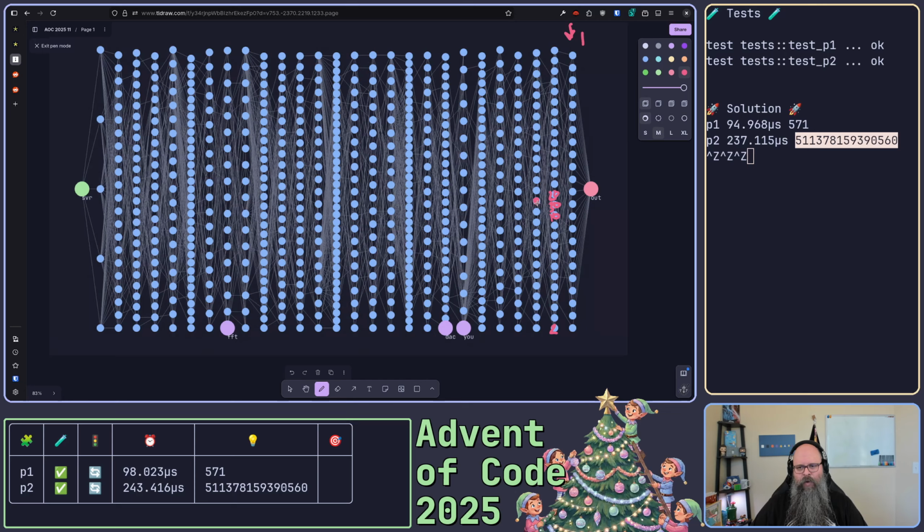So I'll try and read what this is saying here in the comments. The puzzle tells us it is a directed graph. That means there must be one of 2 paths between the interesting nodes, because we're only looking for those 2, right? So it's either this one or this one. And so we basically just find the distances from here to here, here to here, here to here, multiply them together, and add that to the distances from here to here, here to here, and here to here.